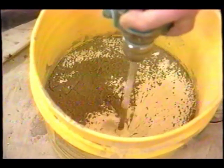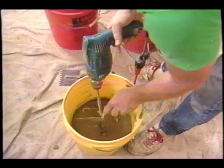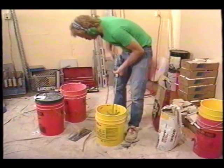This particular thin set is a mixture of a liquid latex and Portland cement. And since it is fairly prone to lumps, I'm using the electric mixing paddle. The consistency of thinset will vary depending on the job site conditions, but what you're seeing here is something that's fairly typical. And two important points about mixing thinset: first, using the margin trowel to scrape down the dry ingredients from the side of the bucket, and two, keeping the mixing paddle submerged until you're finished mixing. That way you won't introduce air into the mix and possibly weaken it.